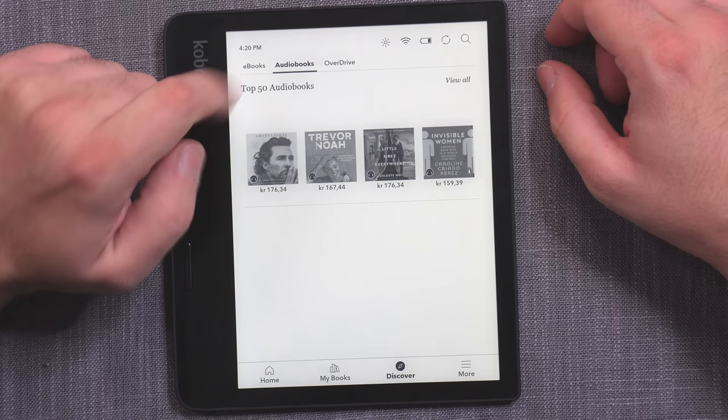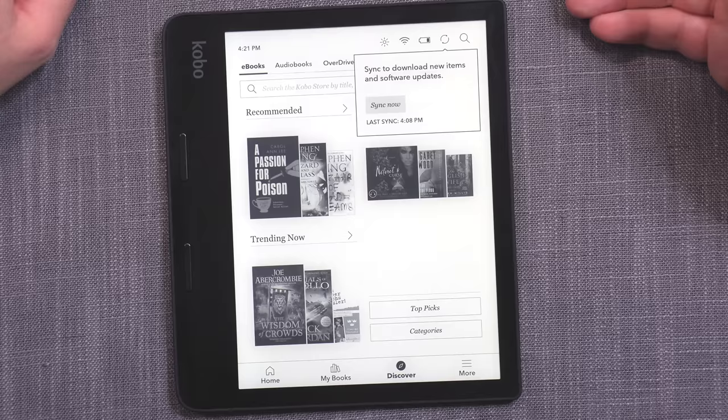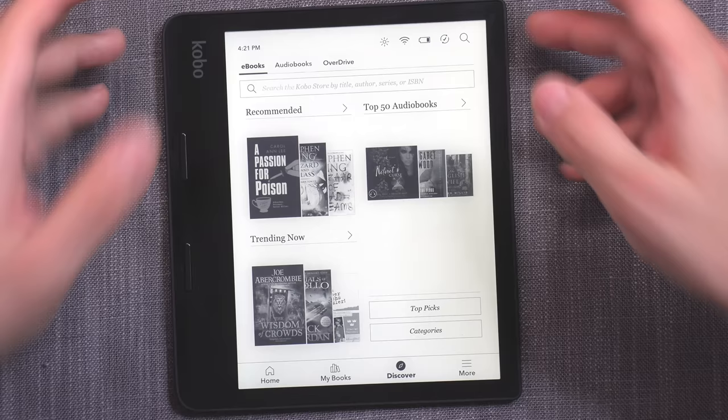And you also have Overdrive, which is your library to rent your books. On the top, we have the top bar with time, Frontlight control, Wi-Fi, battery status, and refresh, which is not the screen refresh. Refresh and sync is basically how you synchronize the Dropbox content and check for device updates. So that's a really good idea to check from time to time, though the device does it automatically. And you have a search function to search through your books and all that kind of stuff.